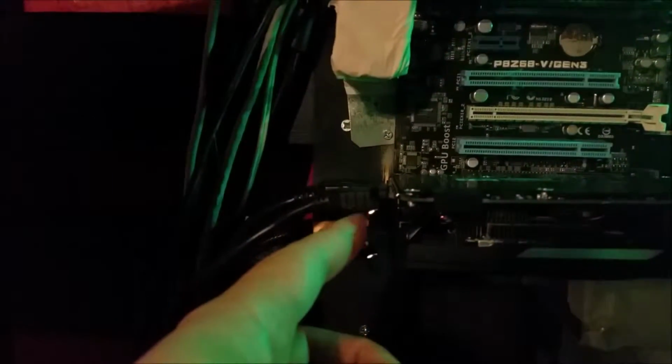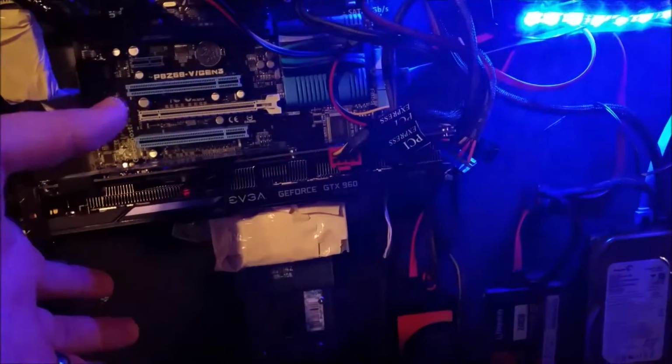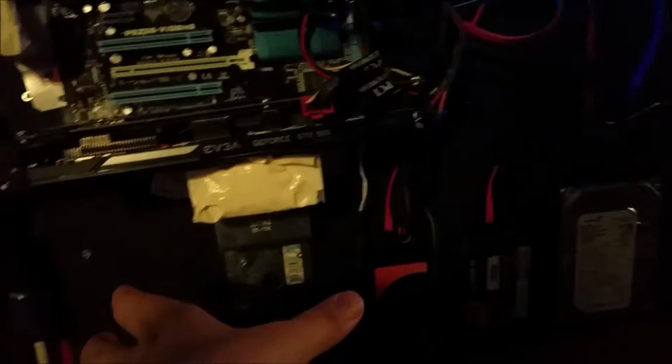But yeah, so this thing is so heavy that you can't just leave it sitting there, because normally you have it mounted here, and this gives us support. So without the support, it's just flopping there. So you really need to have either a bracket or use the risers, and you move it away and mount it against the wall somehow. Maybe you could build a shelf for it or something like that. But yeah, you really need to take into consideration how you're going to mount your graphics card.